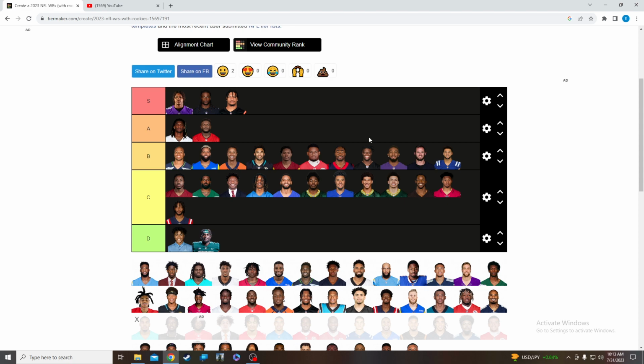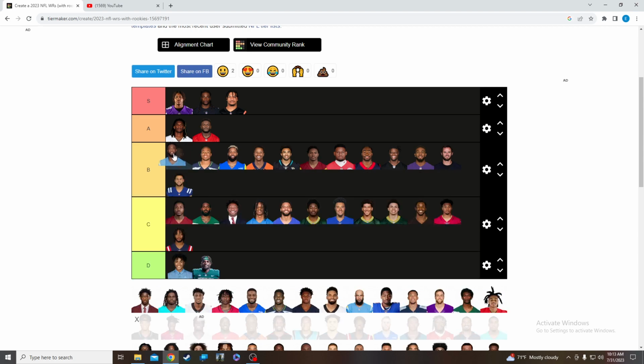Terry McLaurin. I think this is Mike Williams from the Chargers. In terms of effectiveness and production, you can make the argument he's an A-tier wide receiver, but I'm going to put him in the B tier. He's more red zone and jump ball dependent, and he's got a big body. And when he gets to full acceleration, he can get down the field on guys, but he's not the greatest route runner, not really that great in the middle of the field, in my opinion, and not really good underneath.